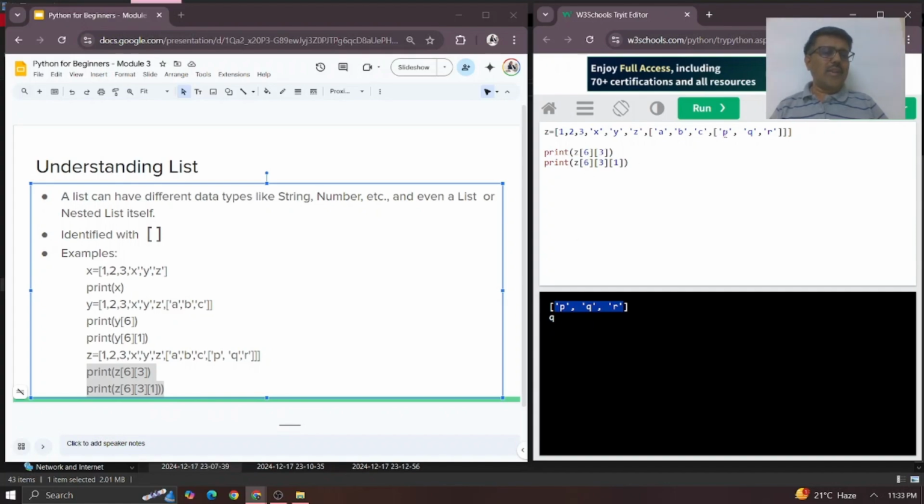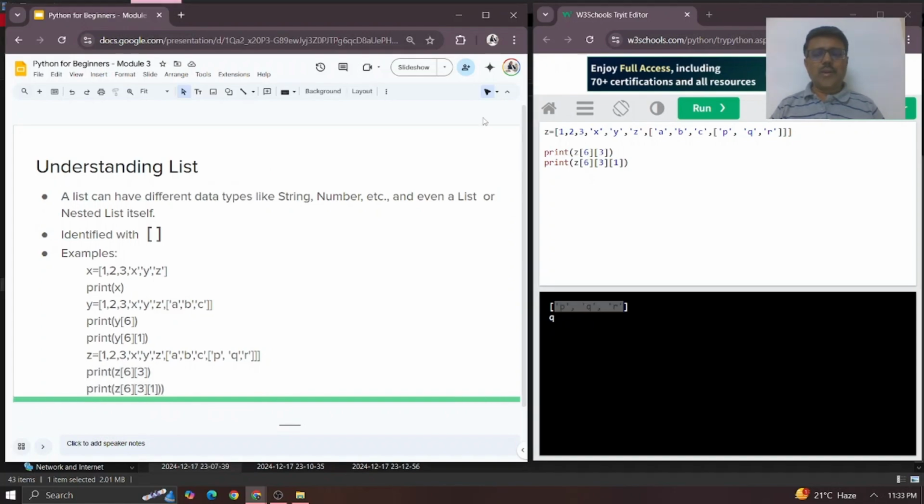And now inside that, I'm just finding the zero, I mean, the first index position. 0 is P, first index is 1. So Q1, you will find Q. That's why Q is printed here. Right? Hope this is understandable, because if you understand this, the next two are also common. There is no difference. Okay, so now let me get into the next session.